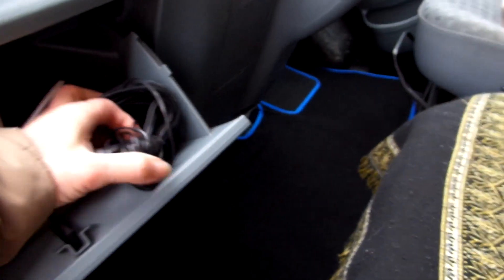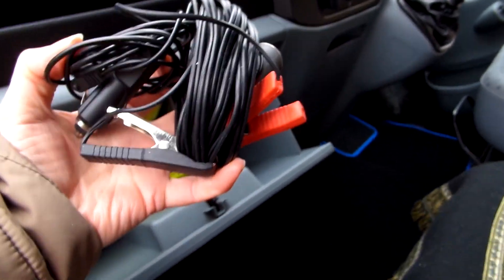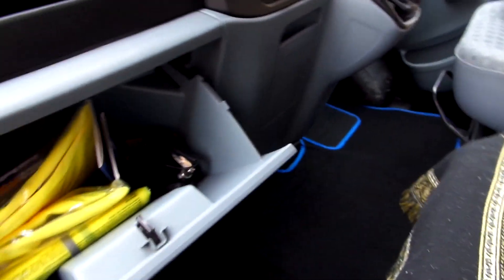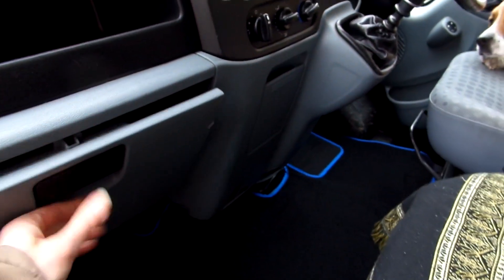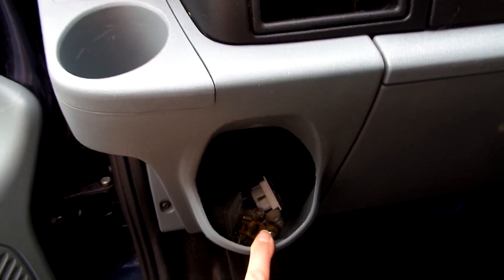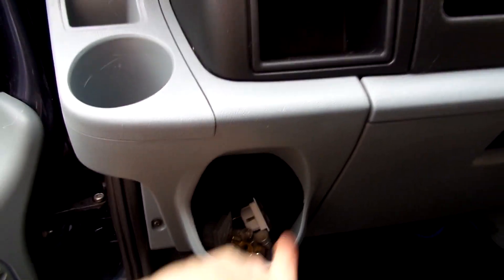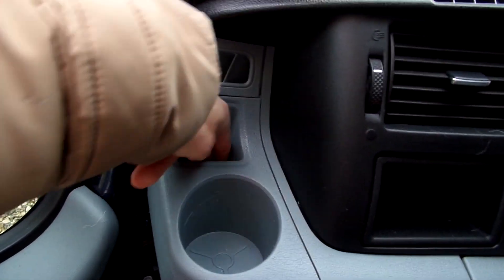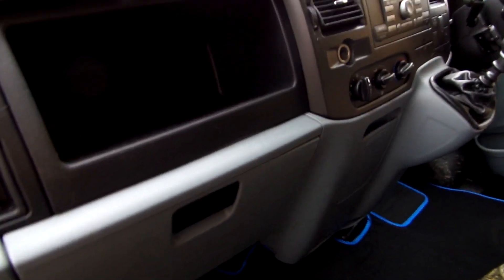There are bits and bobs that came off something in the other van — I don't know why we brought them all the way home, because now we're just going to have to take them all the way back to Portugal! There are two big deep holders, a cup holder on each side, and a little spot for screws because you never know — you might always need some screws.